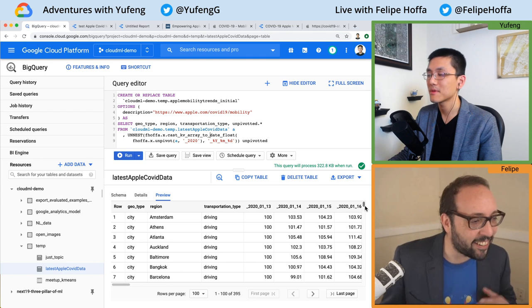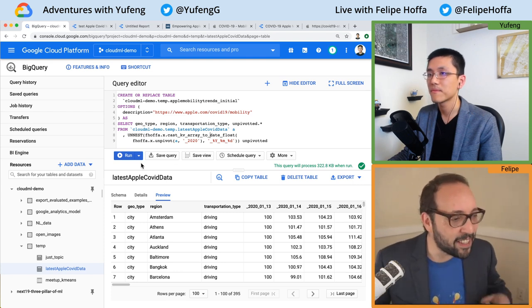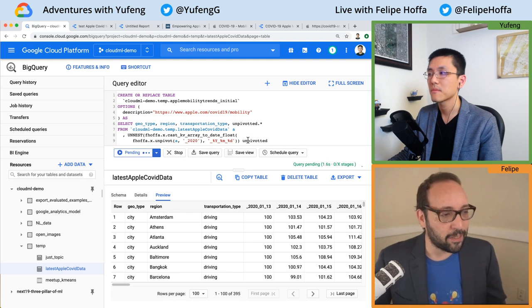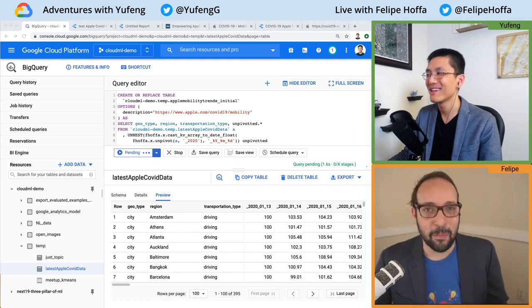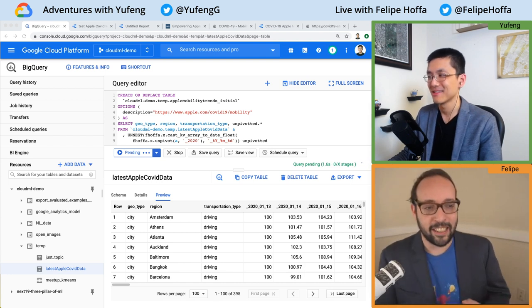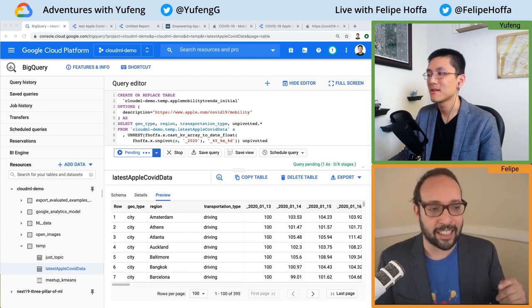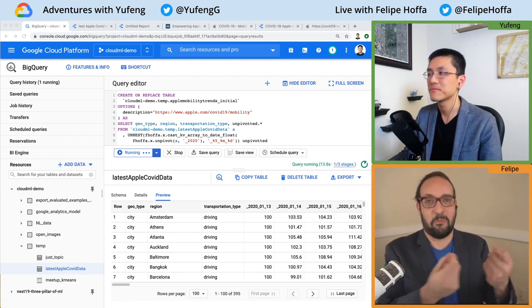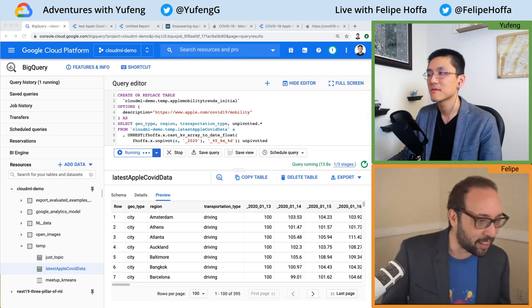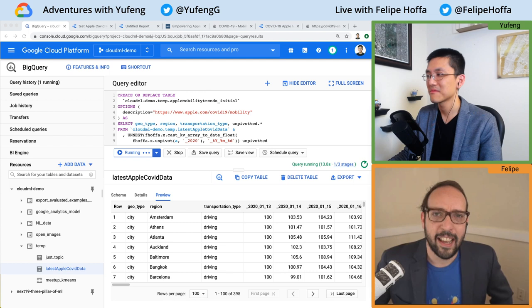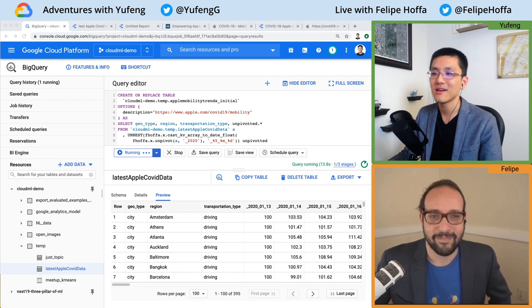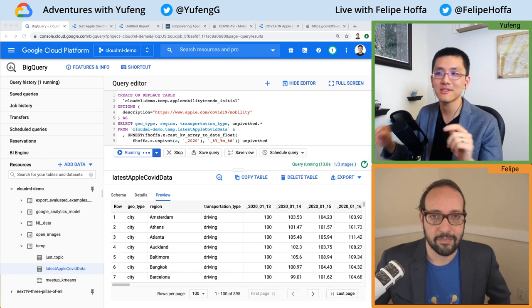By the way, someone is saying on live chat that walking is faster than driving in New York. I have a very cool blog post that says that, well, a blog post that I have never written, but it's a very cool join in BigQuery that shows that biking is faster in New York than taking a taxi. And it's really cool that with one join, we can get that result. So thank you, Bob Z, for that comment. Yeah. I like biking too. Would you agree, Yufeng, you live in New York? That's right. Yeah, biking is definitely preferable to walking. But public transit, taking the subway is also a good option, though not at this time, of course. Please stay home.